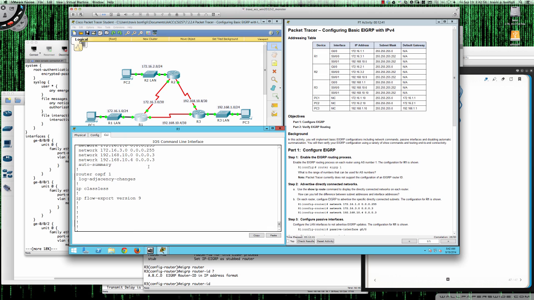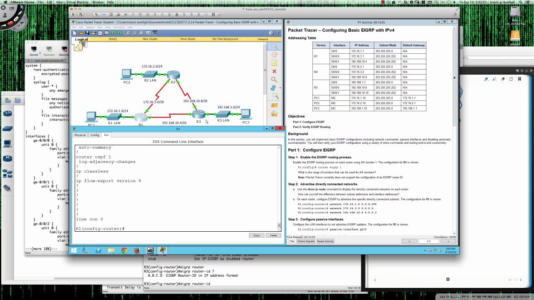So we're going to say no network, because this would be looking for the networks that has usable IPs .1 and .2. And so we'll pull that one out. So if I do a do show run, there we go. That looks much better.